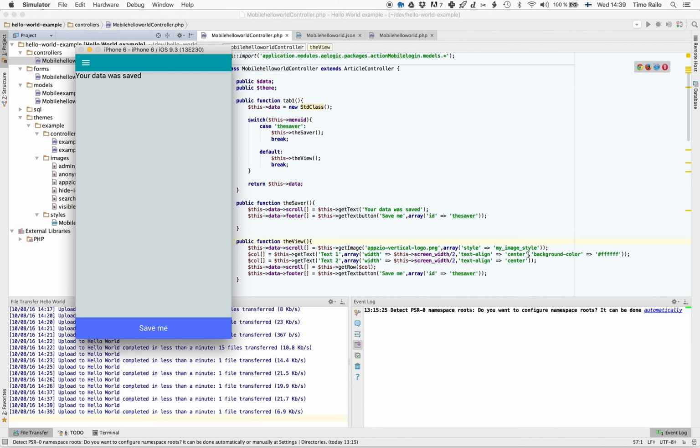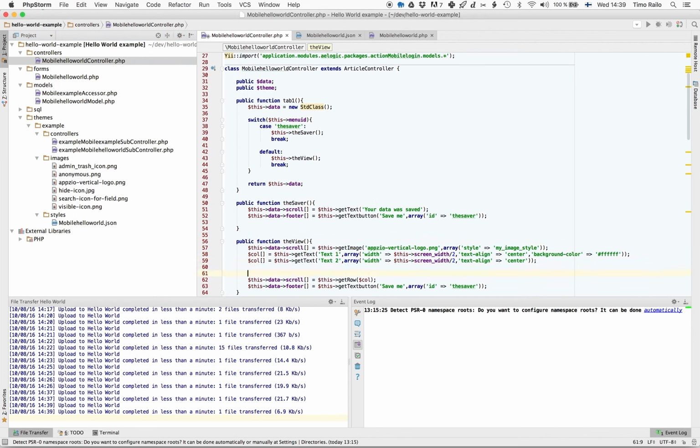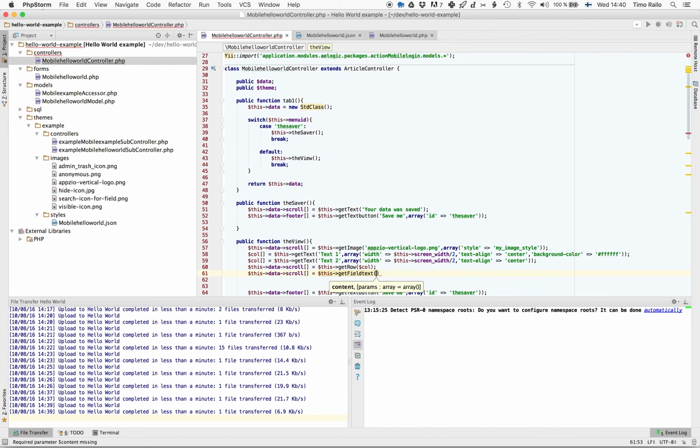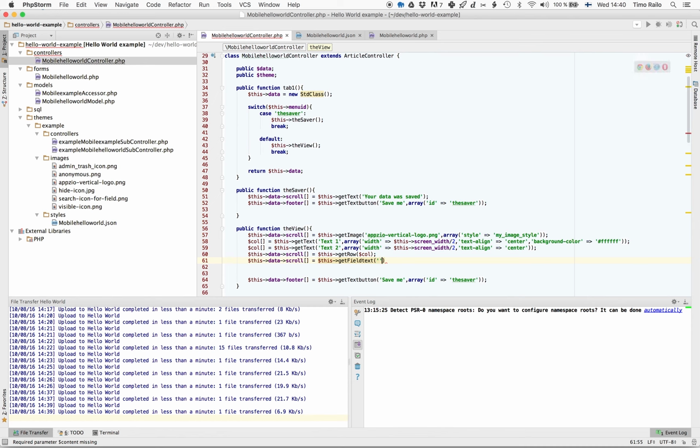On the main view, we'll add a form field. It doesn't have initially any content. Hint, input your name.